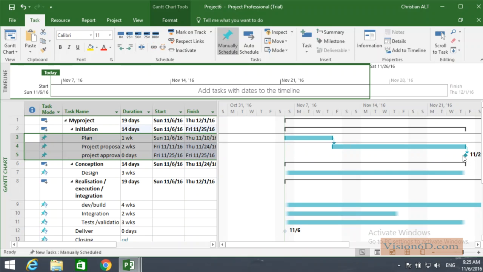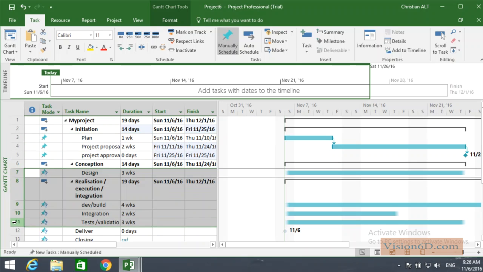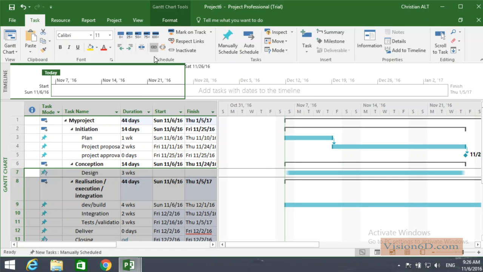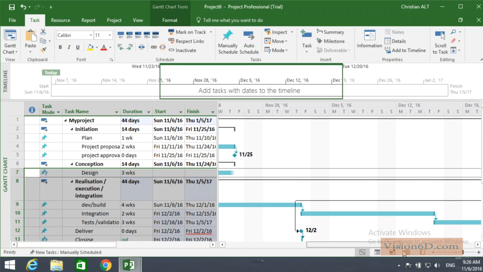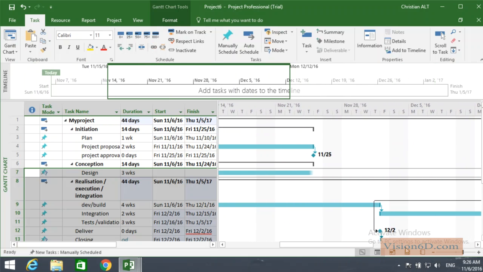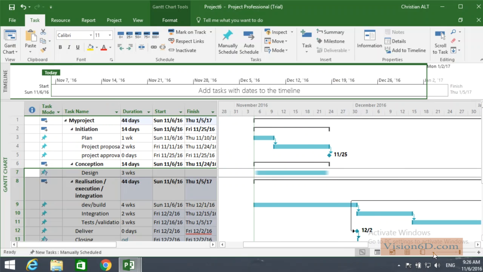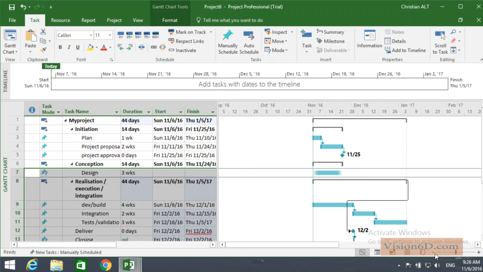You notice that the symbol which is here is showing just like a milestone. It means that there isn't work duration, it's just one thing which is done at one point. I will do the same with the rest of the tasks, which I will all define as being sequential too. As you see, we can move here and go further to see the tasks where they are. There is also the possibility here to zoom in. So I will zoom out a bit in order to show us the complete project.